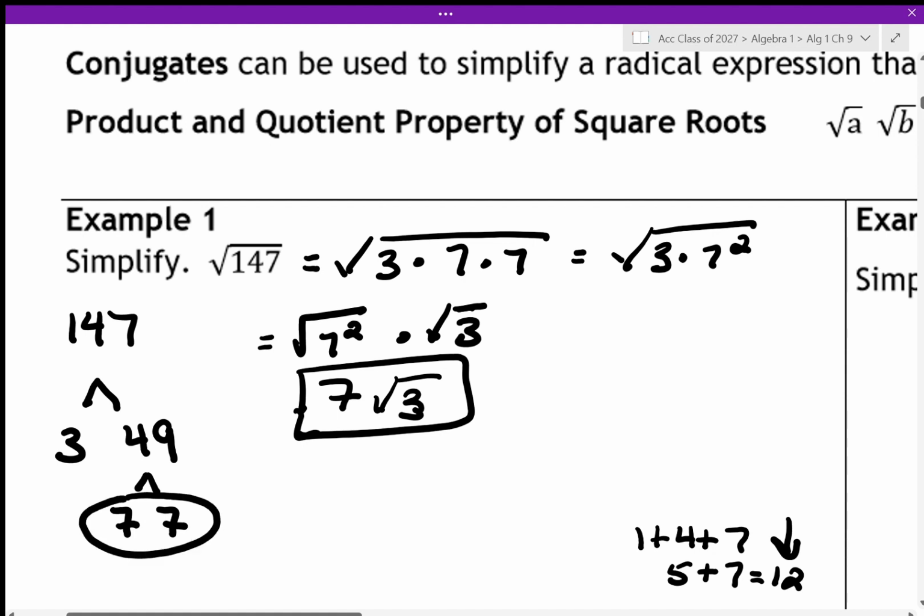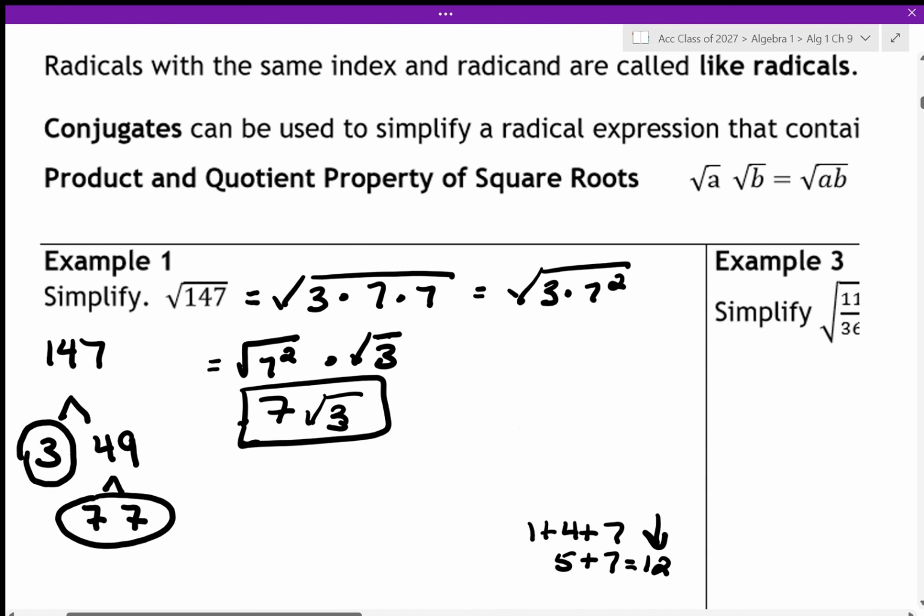And then we go through and circle all of our duplicates. And then we circle our singletons. And we have a singleton 3. The duplicates, like the 7, come outside, and when they are outside, it's just a single one. The 3 is just a singleton, so it stays underneath. So that's the way that I normally do these, and I'm sure we'll do a couple more.